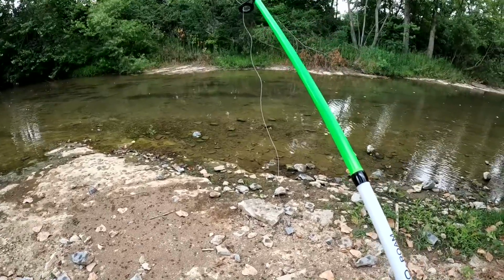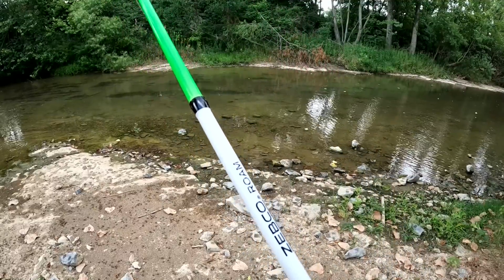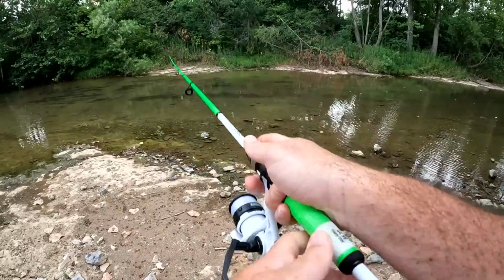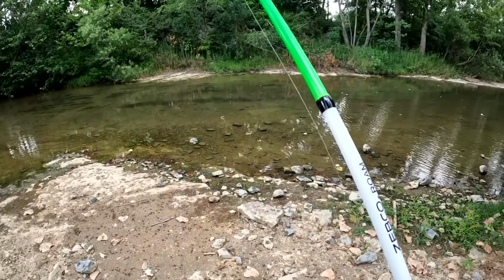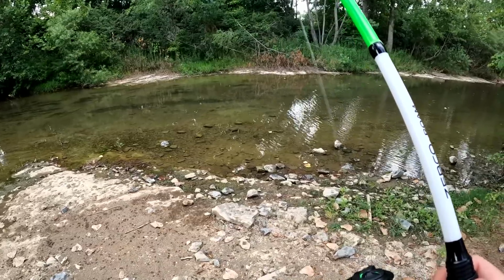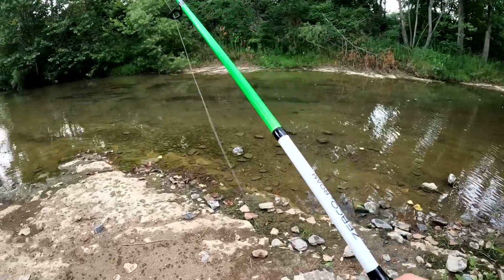A bunch of little fish behind us. I just don't know what all these fish are. Like some of the stuff I stop and fish for, I don't know if they even bite artificial. Those don't look like anything I want to catch, but you never know. I want to catch them all, but I may be wasting my time fishing for them. There's a bunch of them right there. I wonder if there's not a little bass or something there with them.